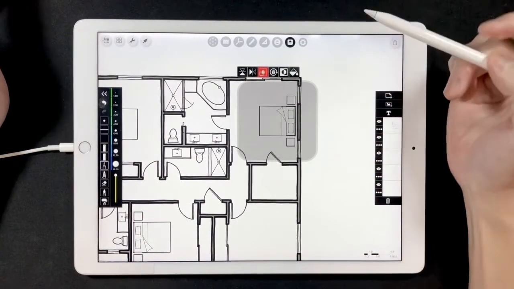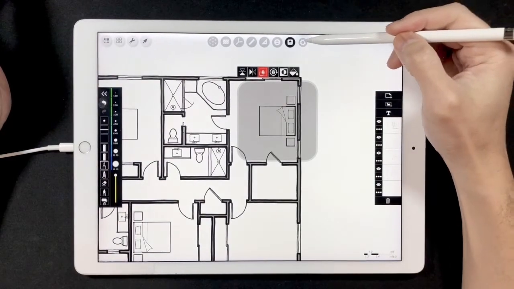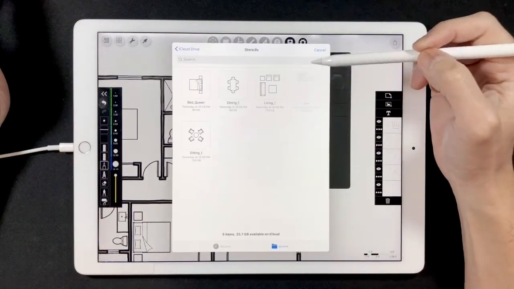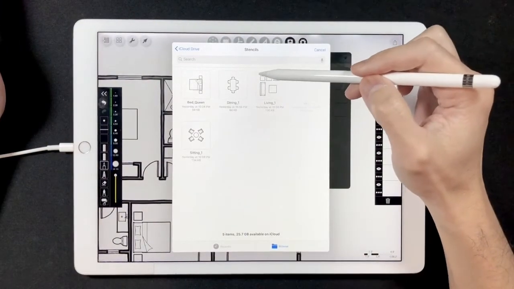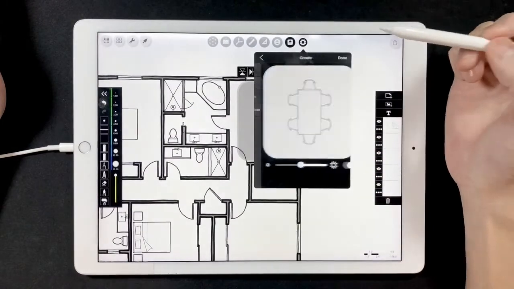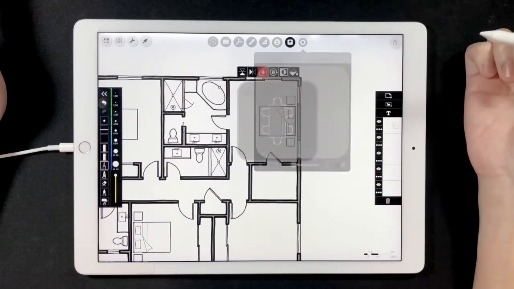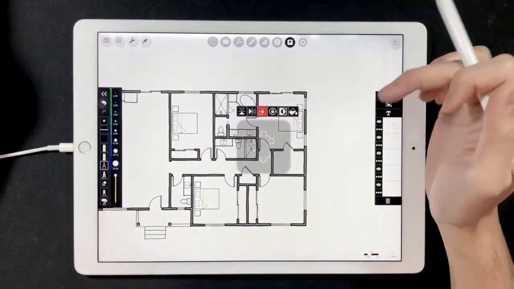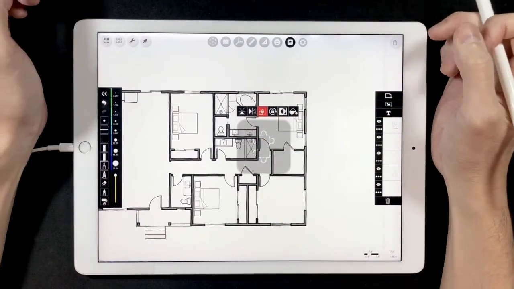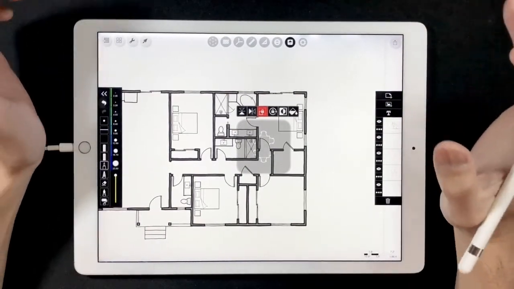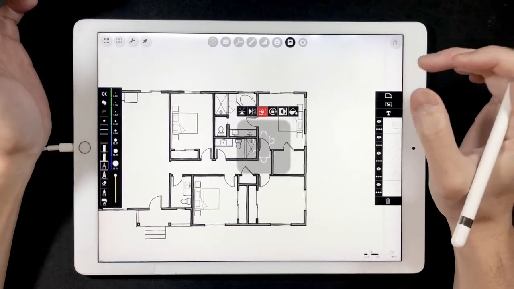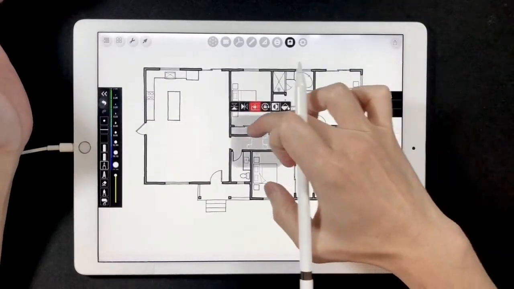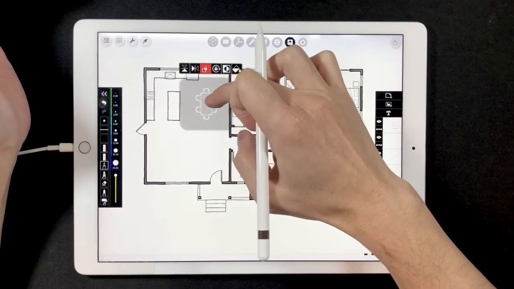So the coolest part of this is that when I bring one more stencil here and go to my cloud drive, and let's say for example I want to add a dining table over here, I just tap on there, tap on done, and this one is already to scale, because if you remember, we created the images to scale from CAD, converted to images, but it was always the same size. So it's gonna remain with the same size. So all my stencils over here are to scale.